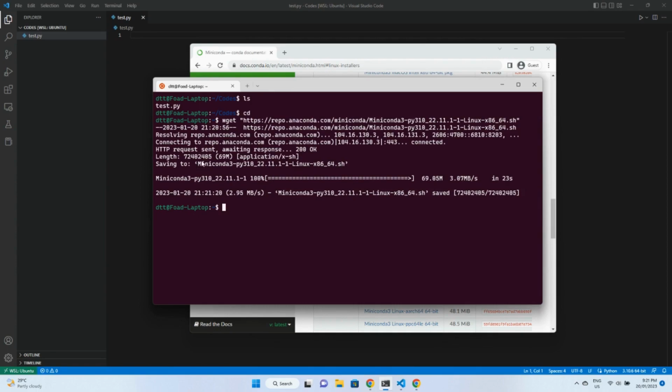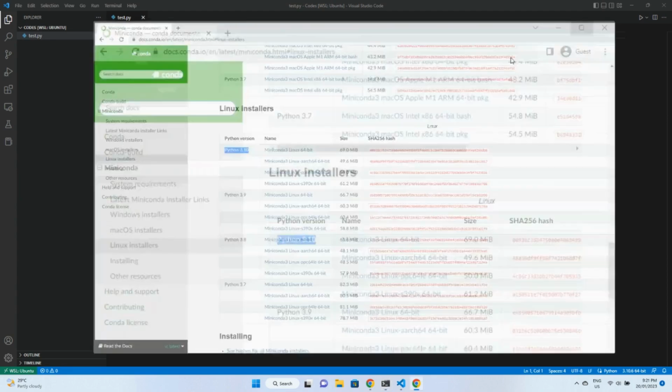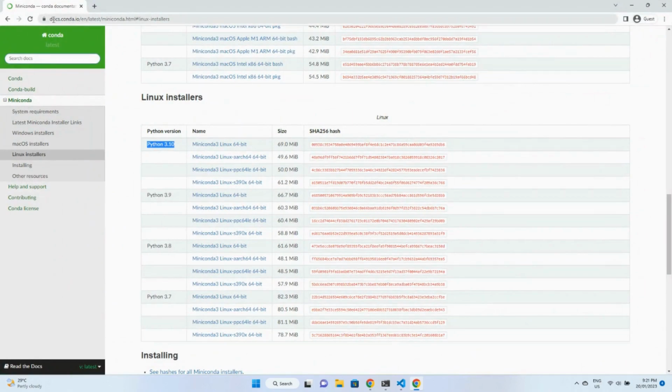But before installing this file, just to make sure that the file is actually from the official website of Miniconda, they provide hash keys. So in front of each file there is a hash key provided for us. This is just to make sure that the file that we downloaded is intact and no one touched it or added any extra code to it. If someone adds some extra code or manipulates the file, the hash here will be different. The hash that we are going to generate in a second will be different from this hash key.